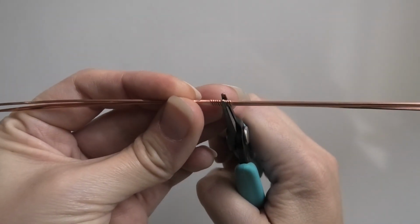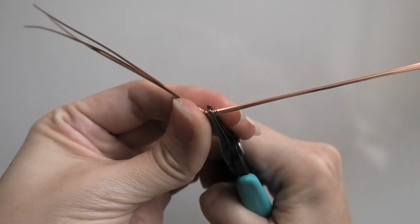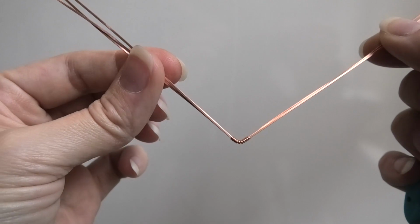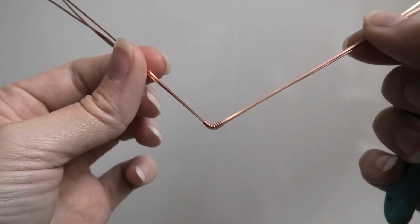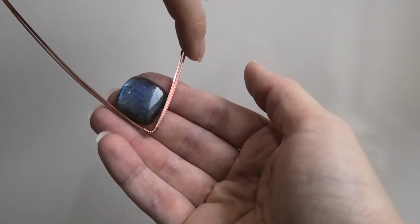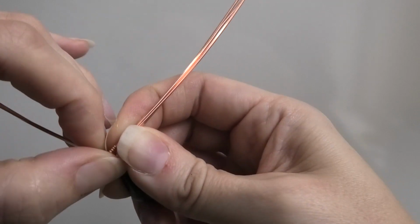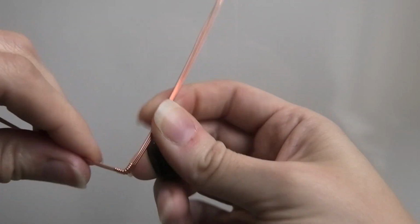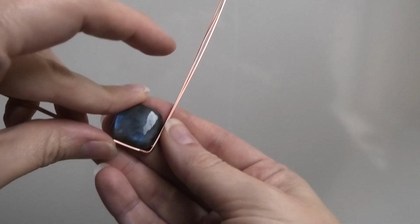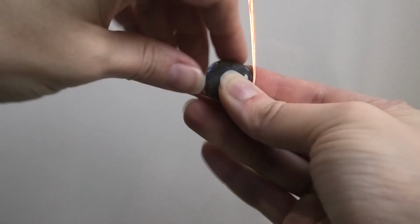So have the inside facing up, grab our little wrap in the middle there, and make a little bend since we have an angle in our stone. Alright, now I'm going to grab my stone. Alright, so that angle is a little too sharp. My stone has really wide angles. Is this the way I was holding it? Yeah. There we go. That is much better. So I've just opened it up a little bit.